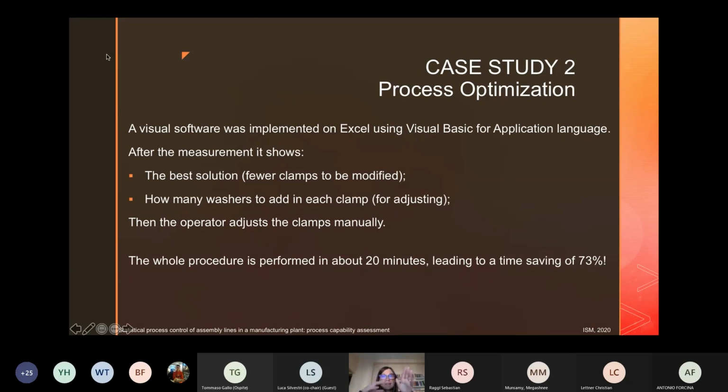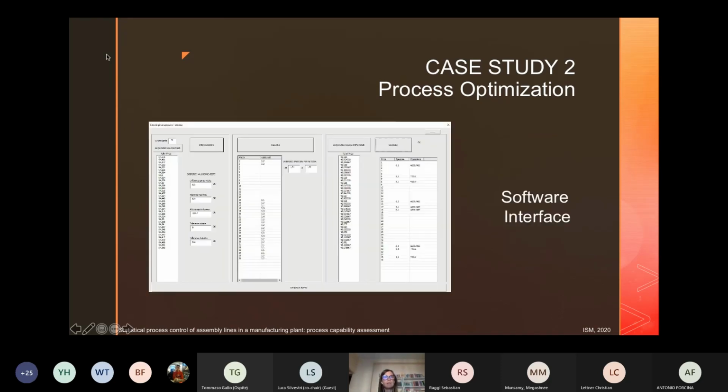And it exactly says how many washers to add in each clamp. Thanks to this software, the operators are able to save 73% of time because this procedure takes around 20 minutes. And here you can see a screen of the software interface that was developed.